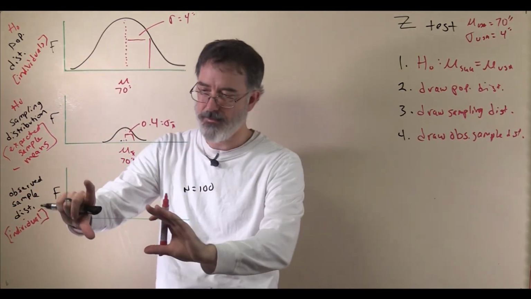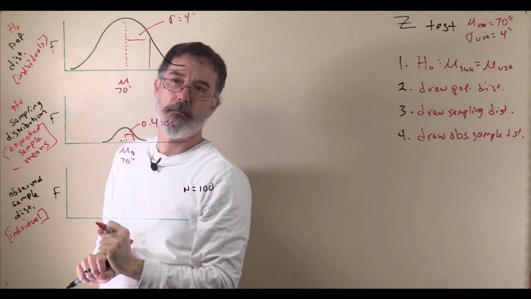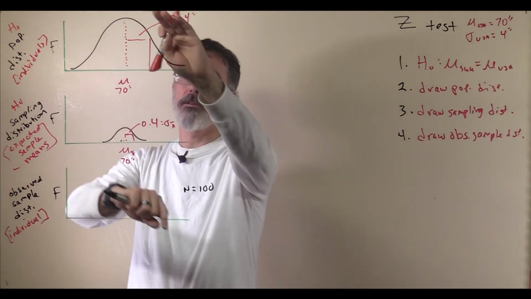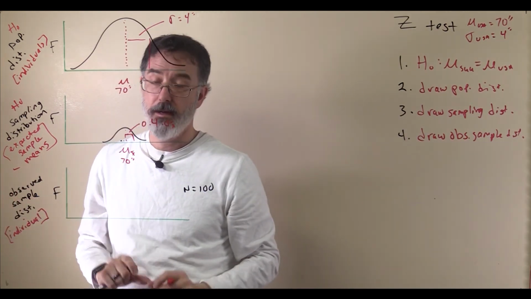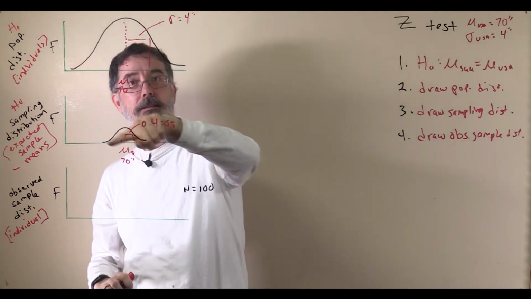Remember, this does not in any way depend on the null hypothesis. These are both completely determined based on the null hypothesis alone. You don't actually even need to observe any people to do these top two. This bottom part is what you actually observe in your sample. This is where the data that you collect goes. This stuff you'll never see.